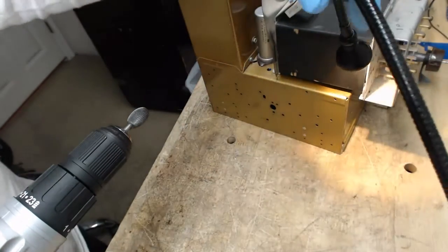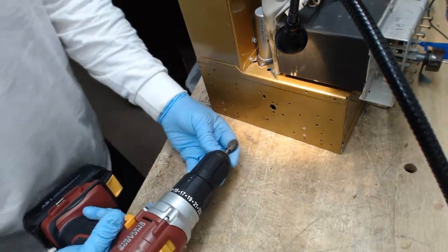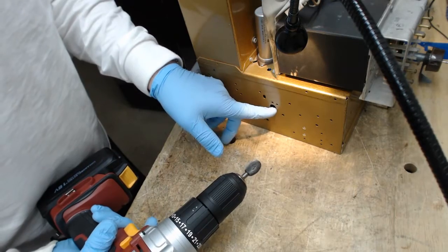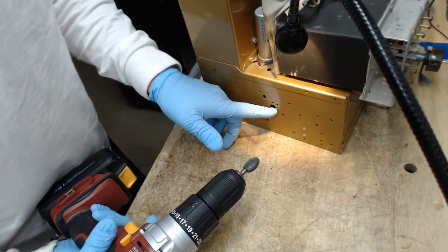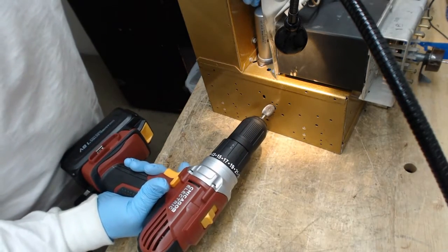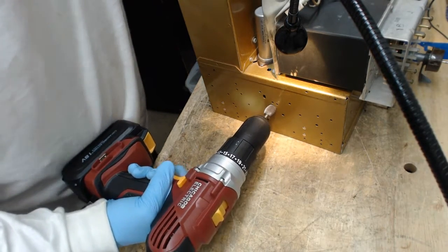All right, guys, if you're the squeamish type, close your eyes, because I'm about to commit heresy here. I'm going to open this hole up just a little bit so I can fit my fuse holder in this radio chassis. This is the best way I can think of. It's close to the power supply. The hole already exists, and all I needed to do is open it up a little bit. So close your eyes.